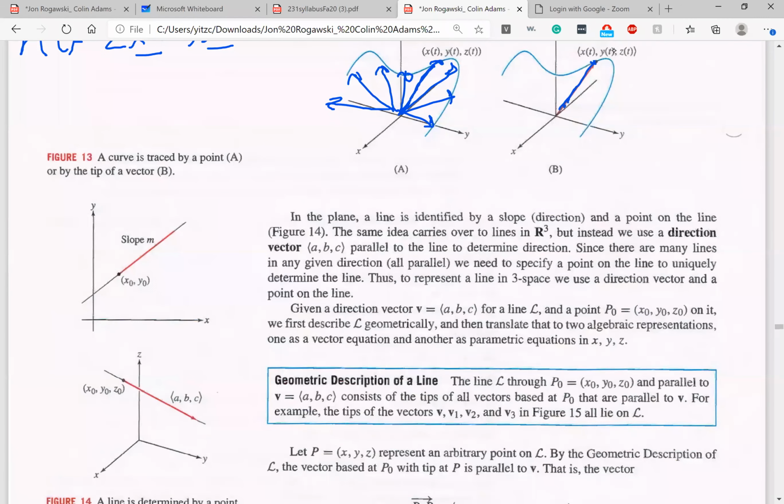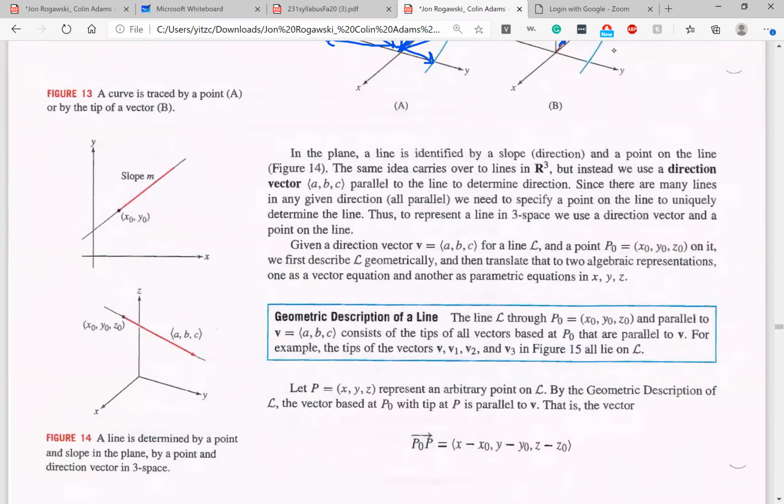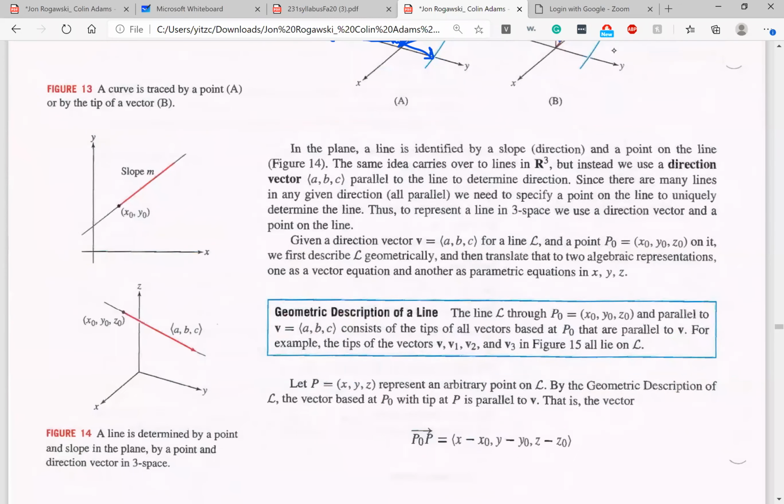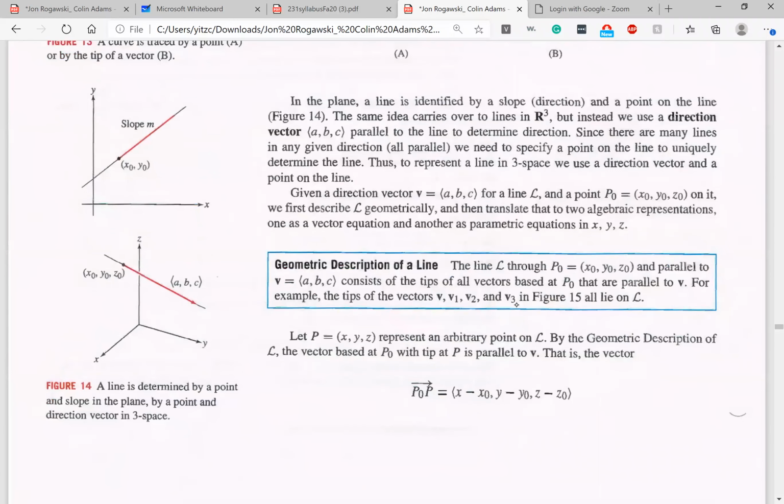And we can also define a line this way. And I think the way, let me see, the way they're doing it now is that they have some original point, and then they take a vector. Oh, sorry. Yeah, so this is just a geometric description of a line. I'm not 100% sure how much it matters as much.